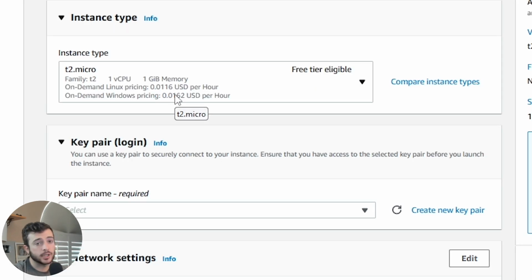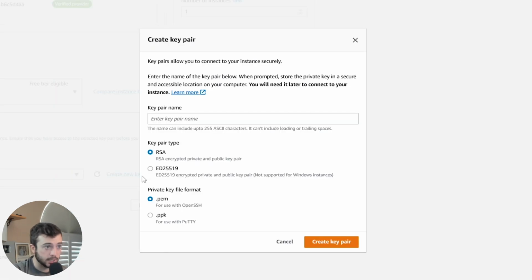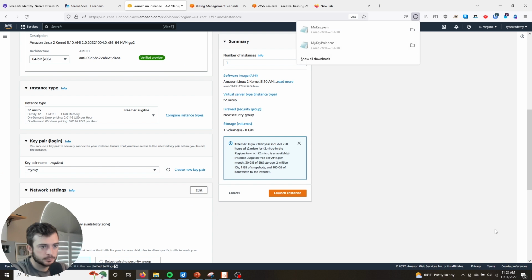In creating virtual machine instances, AWS does require you to create a key pair. You can use a pre-existing key pair if you've already used AWS. We're going to be creating a new key pair. So if we click create new key pair, and let's just call it my key, you can use the defaults here and then click create key pair. What you're going to see is a new mykey.pem file. This is your private key, so make sure that you store this somewhere securely.